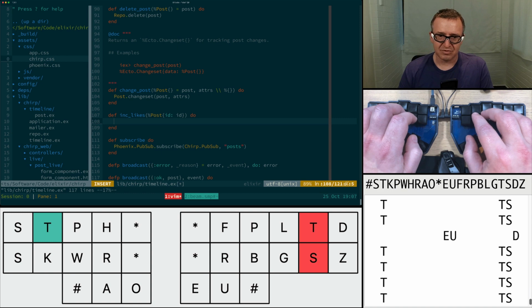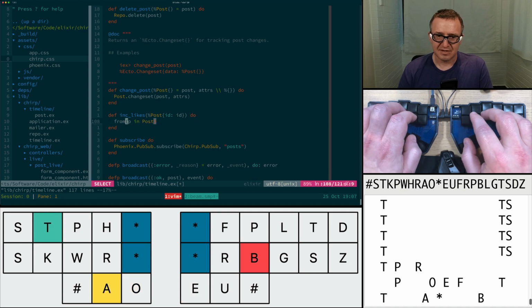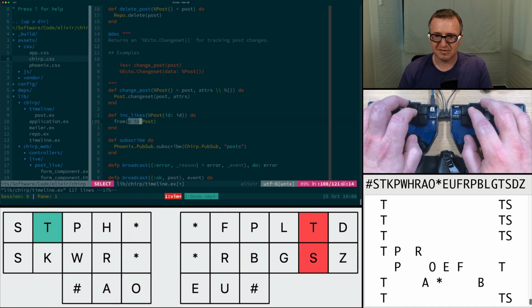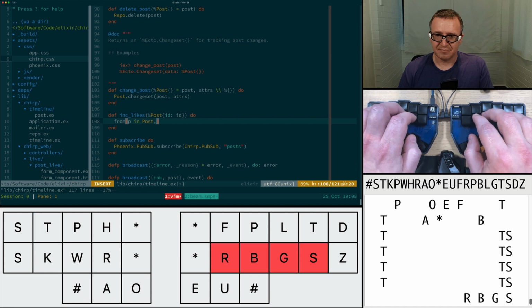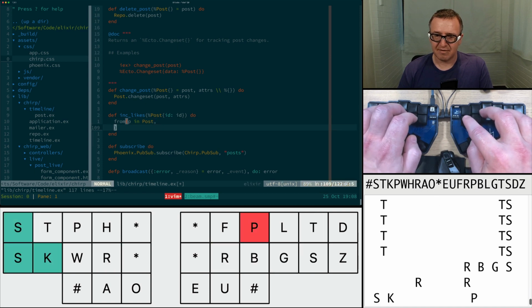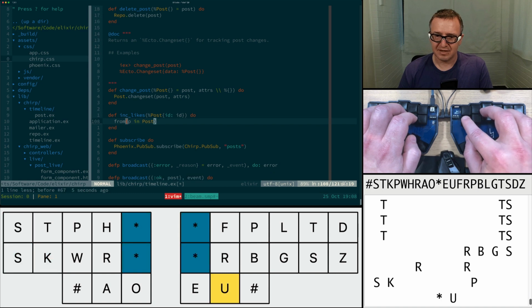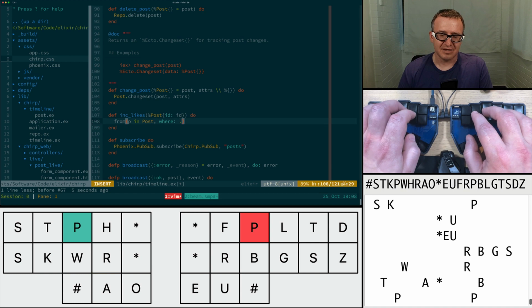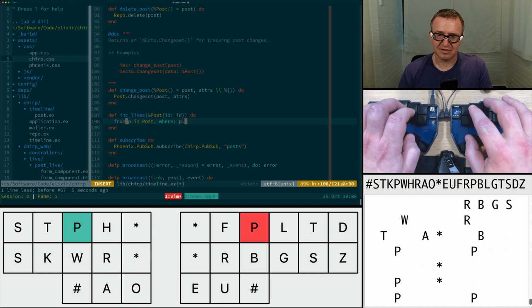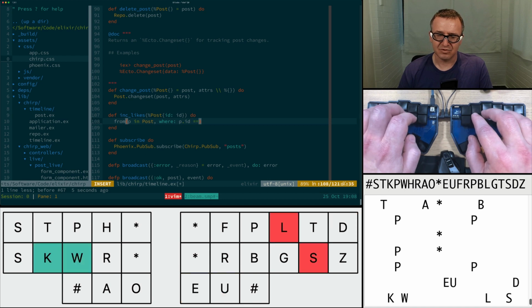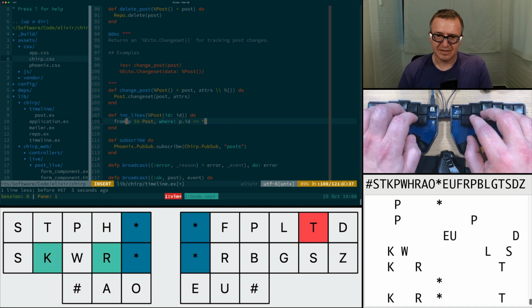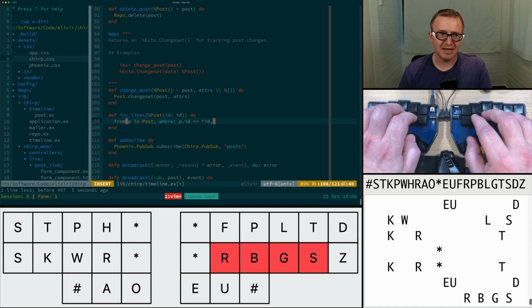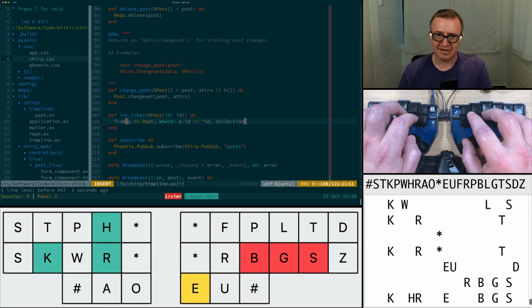So what we'll do is we'll say, okay, so from p in post, where an expression, and we'll say we want it to be where the p, the post dot id is equal to the ID that we passed in, and we want to select.